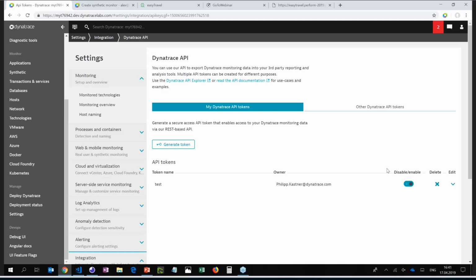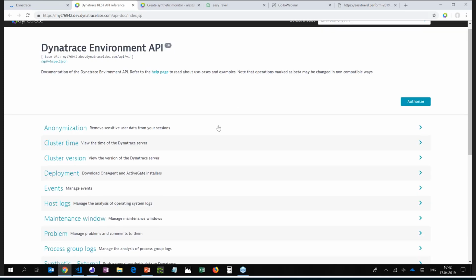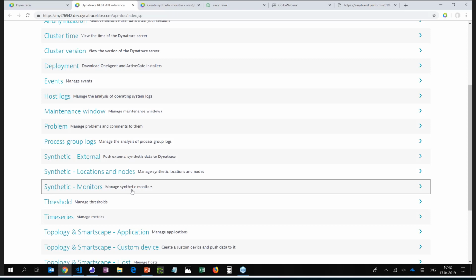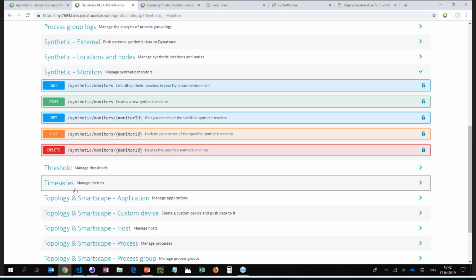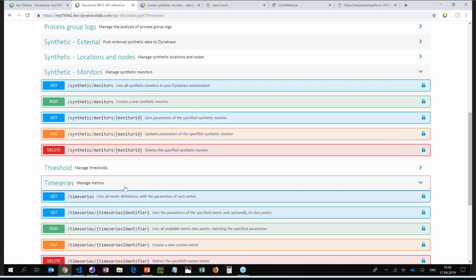This is where you would find all the Dynatrace APIs. And if you go to the API Explorer, it's a tiny link here, but this is really great stuff. In the API Explorer, you can see all the different endpoints, and we have synthetic monitors here. These are all the endpoints for managing monitors. You can retrieve a list of monitors, retrieve a specific monitor, create a monitor with the POST, and then in the time series section, you would find all the data connected to those monitors as well.